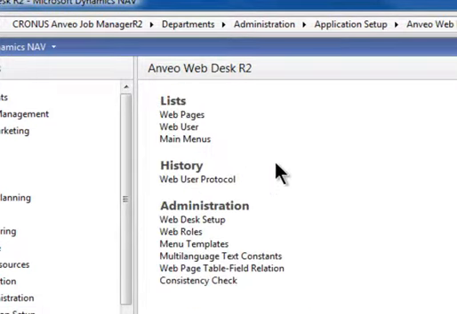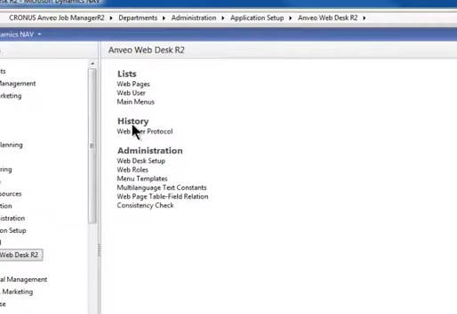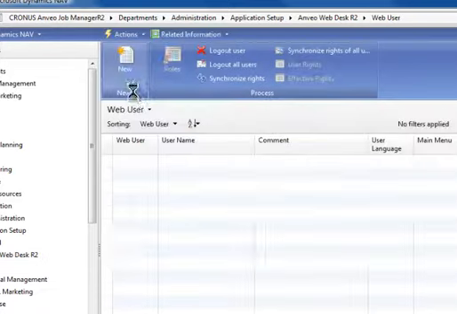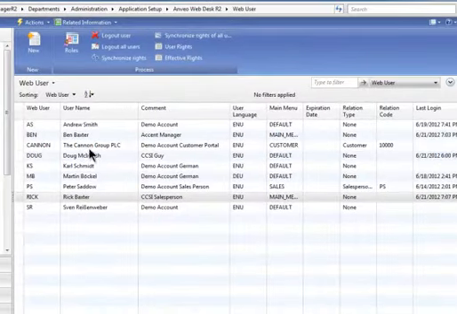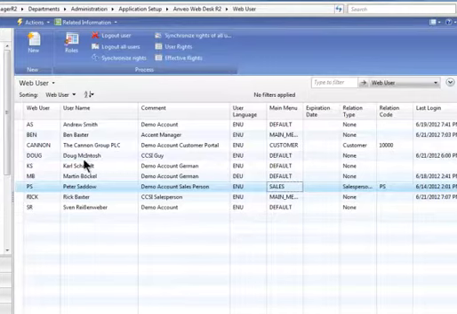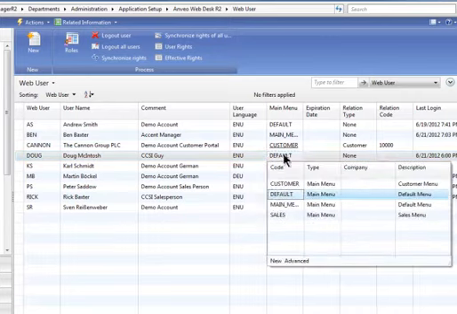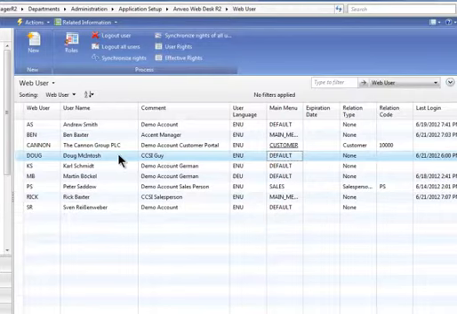So let me just click on that. There's a couple parts to it. There's pages, web users, the main menus. I'm not going to go through all these, but I will mention the user list because I think this is important as well. Each user has its own user list, so each user when they log in, see there's me right there, Rick Baxter, and I log into the main menu. Whereas Peter Shadow here, he goes to the sales menu. And let's see, Ben goes to the main menu. Doug, I think he goes to the default menu.